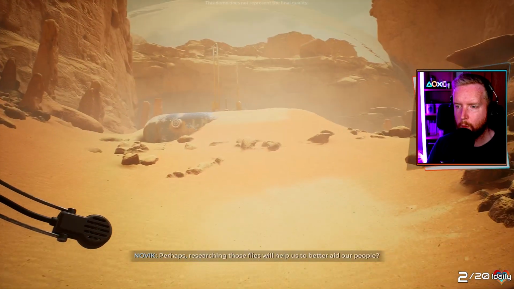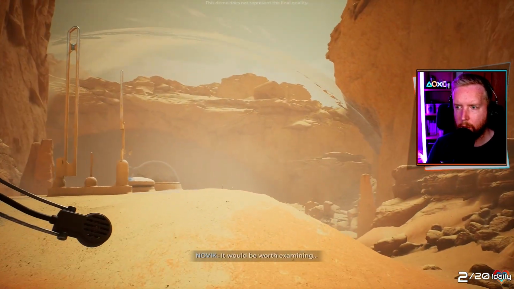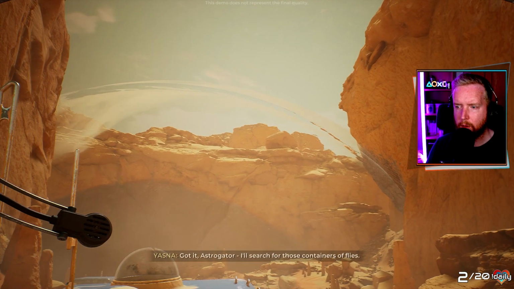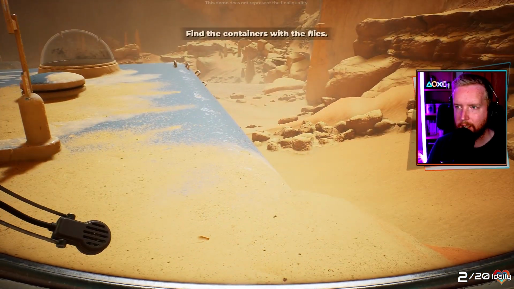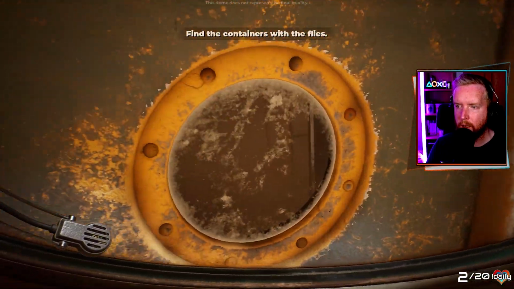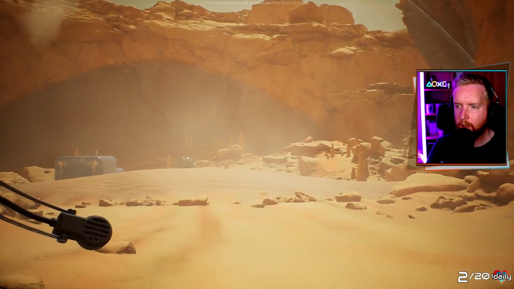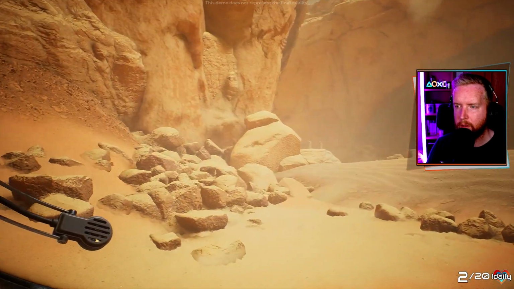Perhaps researching those flies will help us to better aid our people. We're theorizing for now. Whoa, there's some sort of dome. Got it, Astrogator. What? Can you see that? I'll search for those containers of flies. What is going on? Is it some sort of oxygen bubble?